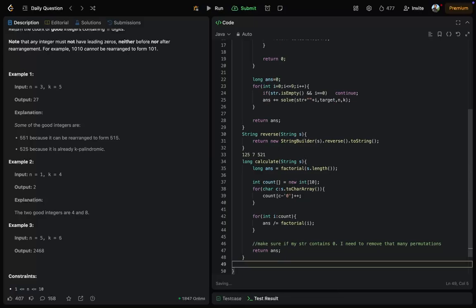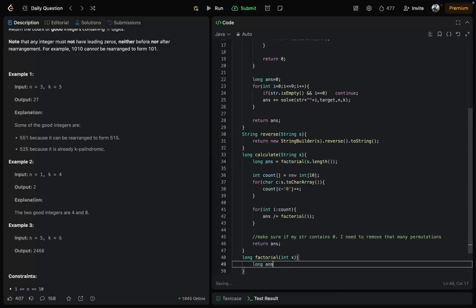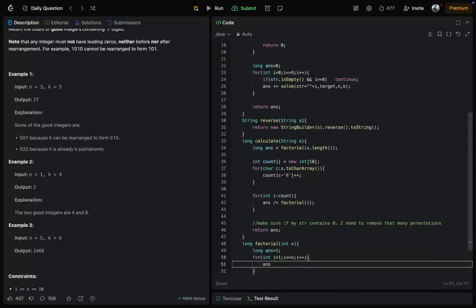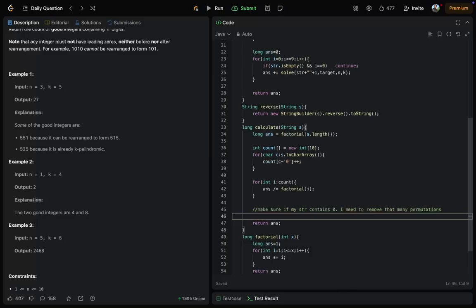So first let me write the factorial. Factorial of x. So I have written the factorial of x.